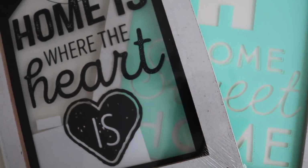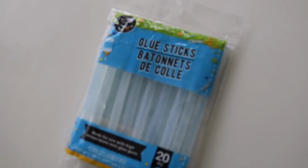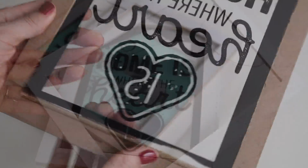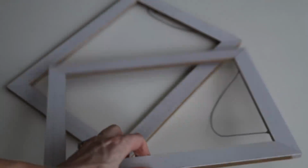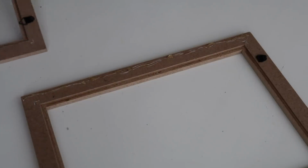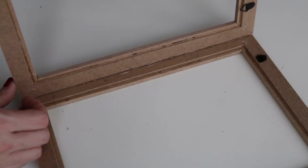You'll need these brand new frames that they just started carrying, as well as Dollar Tree hot glue, my absolute fave. These frames are pretty cute as is, but the inside punches out super easily, and what I love about them is they come already with that farmhouse whitewash finish. Lay one of your frames face down, you can remove the hardware if you want to, and add another frame on it perpendicular to the first.